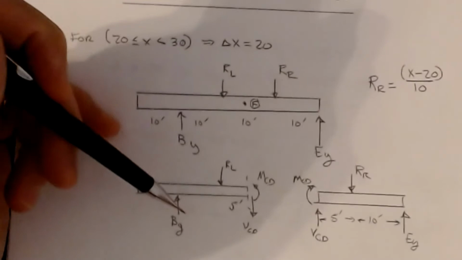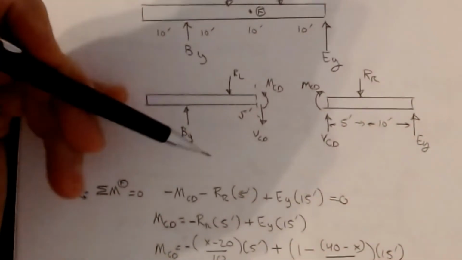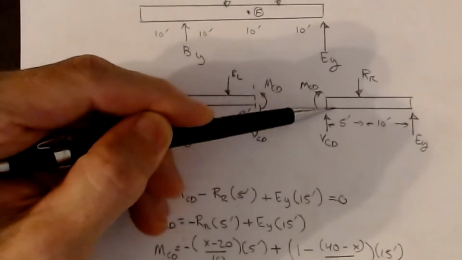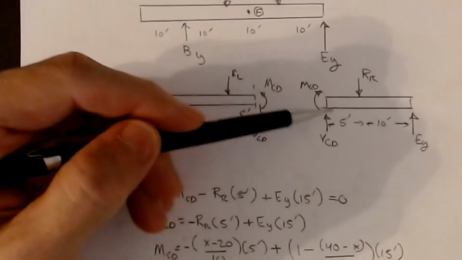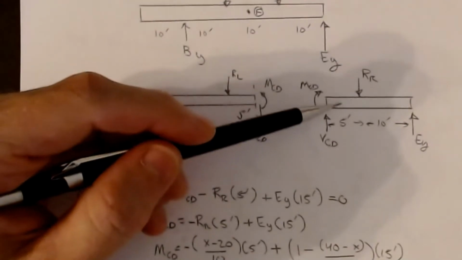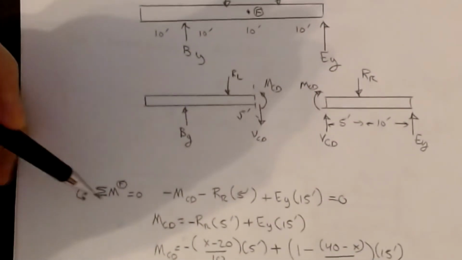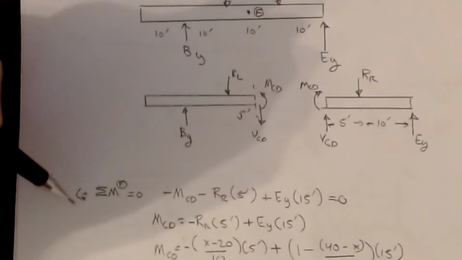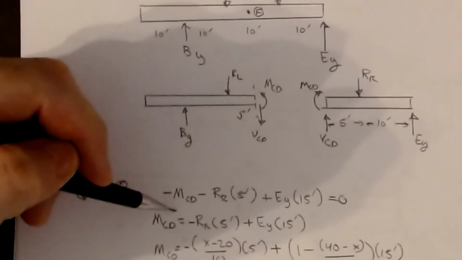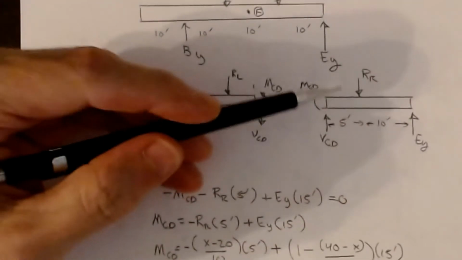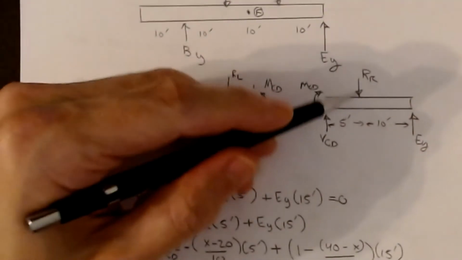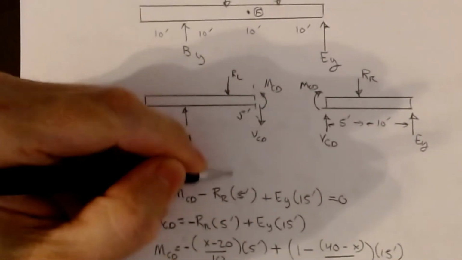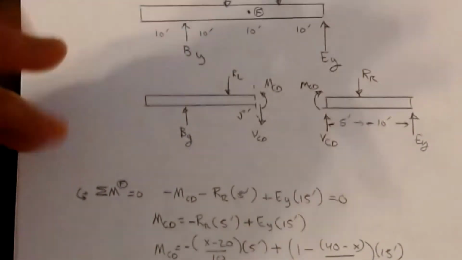Right. So if I do that now, it's kind of a question of which one do you want to work with. I'm still going to write the equation to this. No particular reason. I think the algebra is a little bit easier because EY is a little simpler, but we're going to write it the same way that we did before. So the sum of the moments at F is equal to 0. And so we're going counterclockwise positive again. So that's minus MCD. Okay. And then that's going to be minus RR times 5 feet plus EY times 15 feet. So it's this term here that shows up and that's new to us.